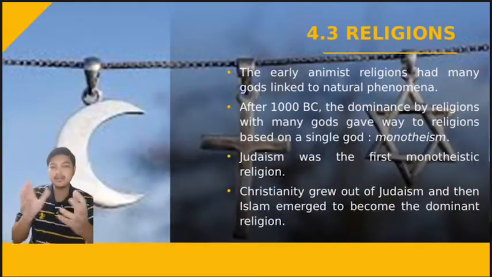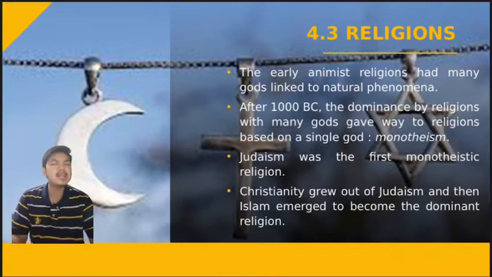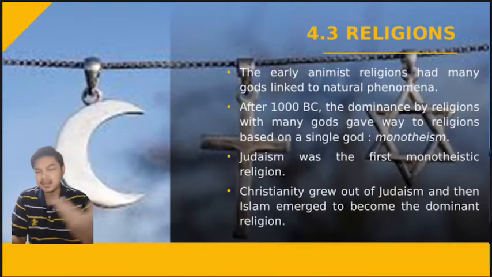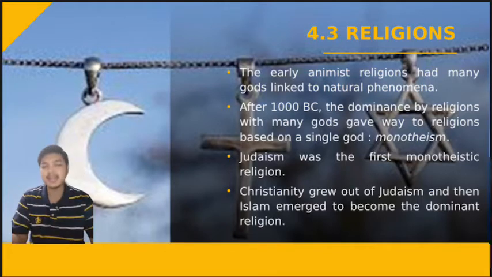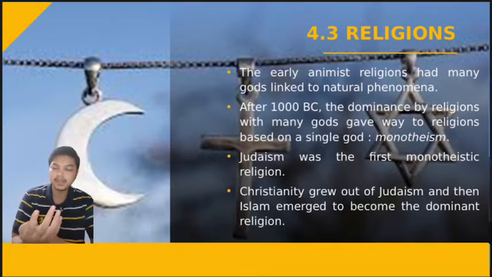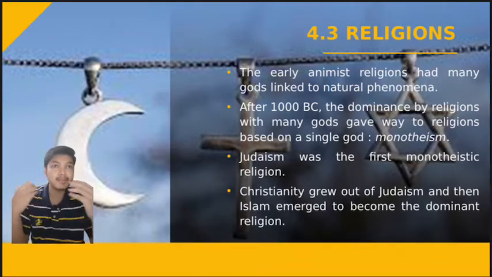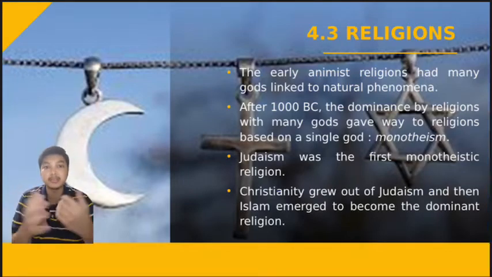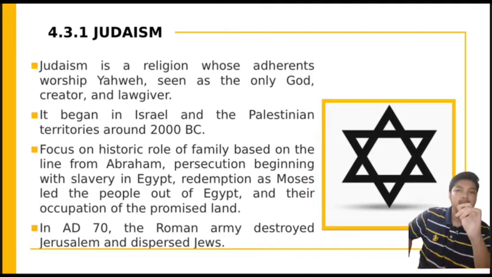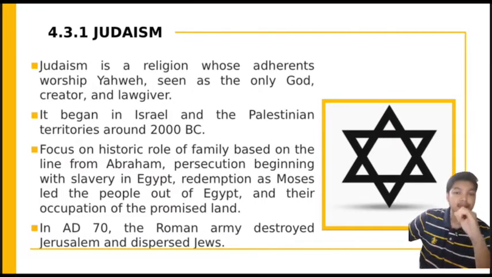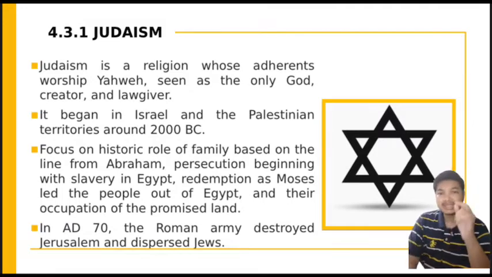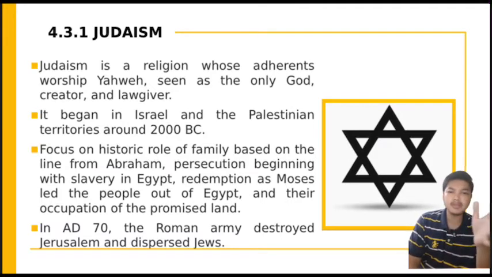Now we go to the religion. If we look at the region of North Africa and Southwestern Asia, we automatically see the religions: Islam, Christianity, and the Jews, or Judaism. Okay, I will explain a little bit about these religions in general. As we know, Judaism is a religion that worships Yahweh, their God, creator and lawgiver. Judaism was established in Palestine about 2000 BC, and it is really related with Abraham and with Moses.